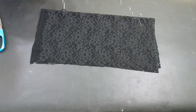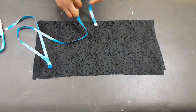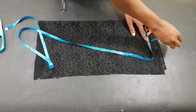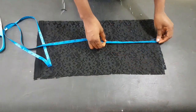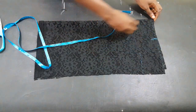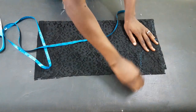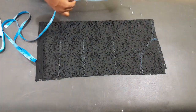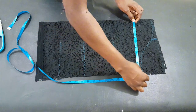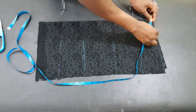Now we proceed to the sleeve part of the dress. We are using both the lace and the Ankara for the sleeve, just like on the thumbnail. For our basic sleeve, we'll first make the basic sleeve and then have the Ankara pleated on it for puff. I marked out four inches from the fold on each edge and I'm going to make the connection in an S-shape — that's the cap of our sleeves. I've also inputted the sleeve length.